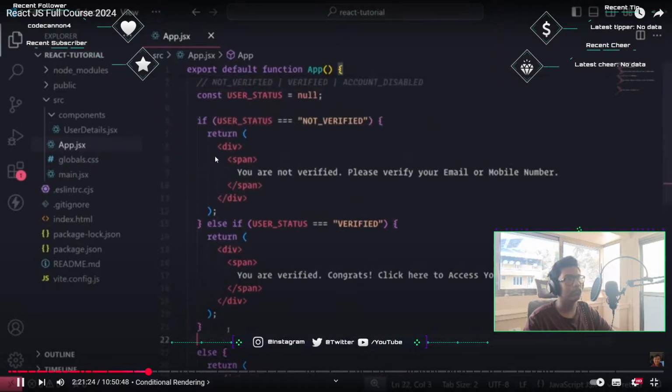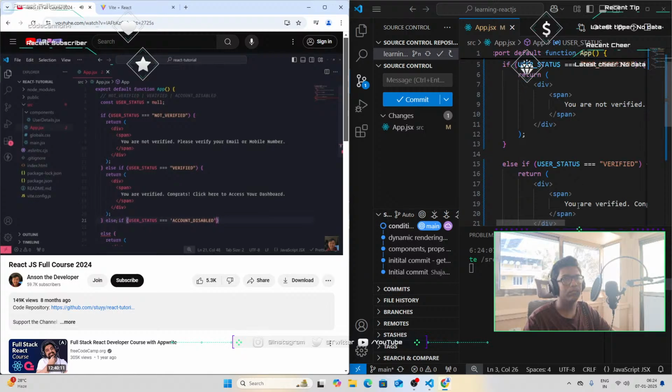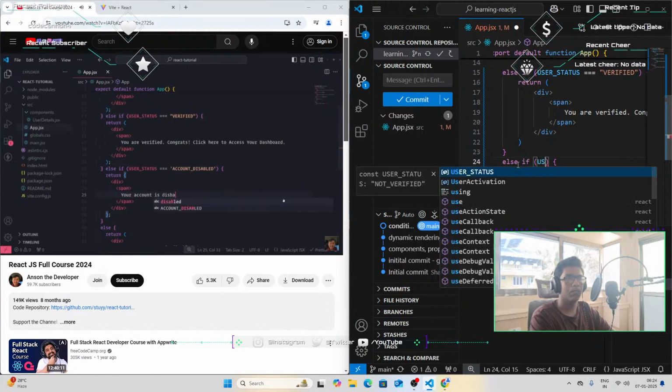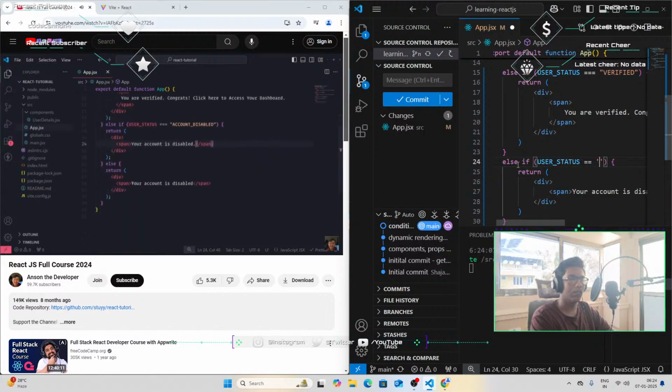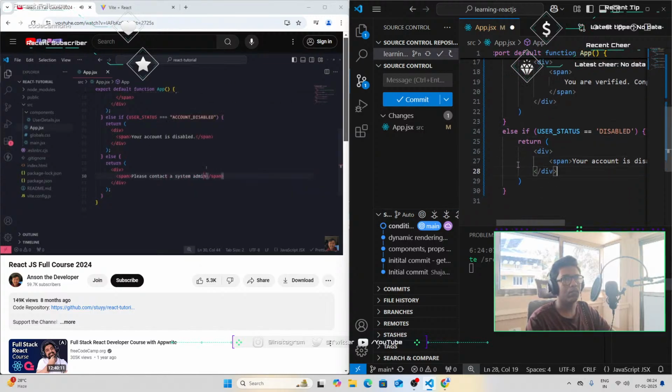So what I'll do is I'll write an else if, and I'll say user status equals account disabled. And then now I'll just go ahead and copy this and paste it over here. And I'll just say your account is disabled. Okay. And if the user doesn't have any status, aka if the user status is null or undefined, I'll just say please contact a system admin. Okay.